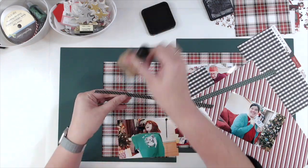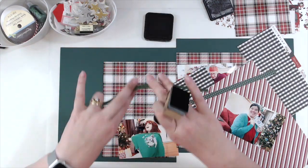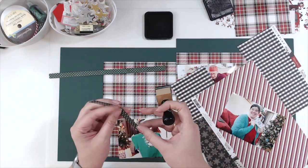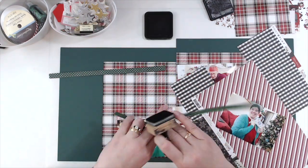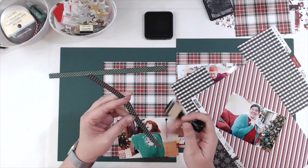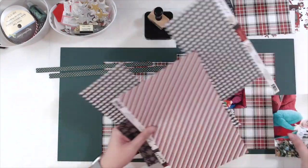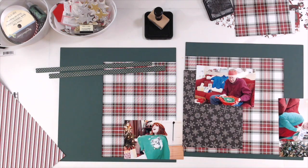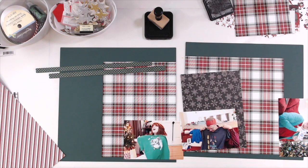What I'm doing right now is those green polka dots are going to be the little stripes that go across the top of the sketch. Also along the top of the sketch there are these stars, and I am going to use one of the stickers from the 12 by 12 sticker sheet and some of my gold and silver foam stars.